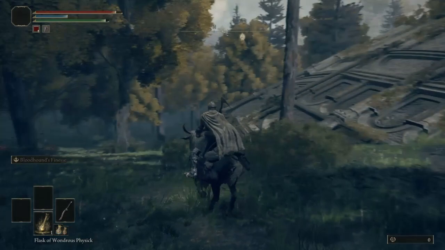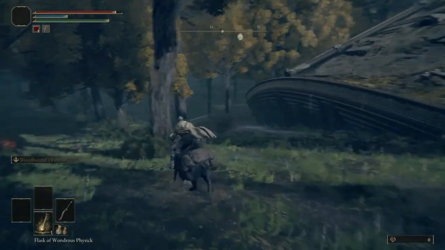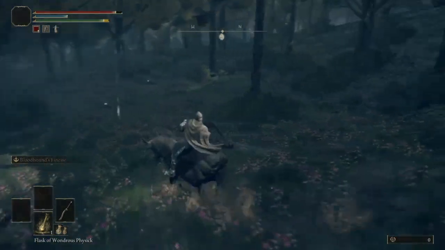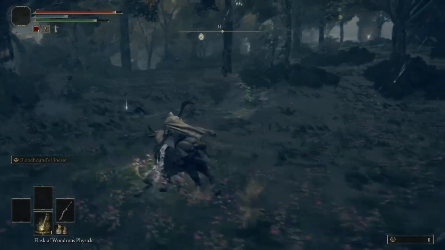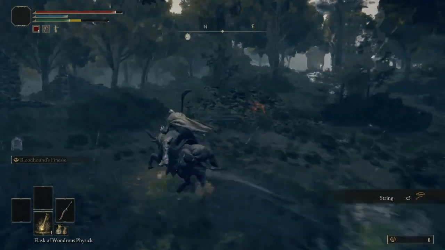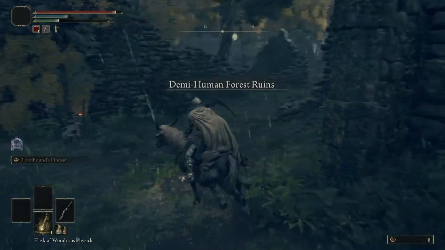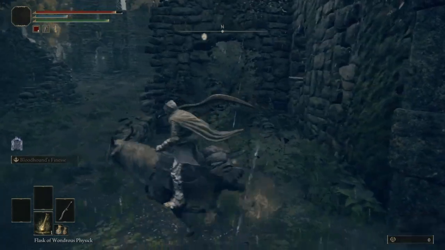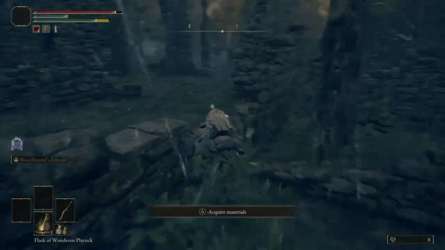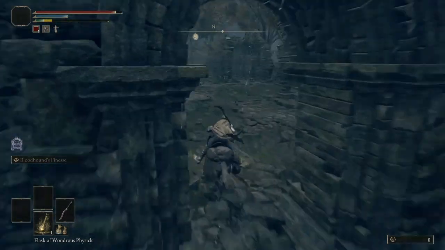But in order to get to it, okay, what's up, trolls? Trolls are here. What is this? Oh, this thing. So, the Scarseal is just the same thing, it just gives you fewer attributes. Demi-Human Forest Ruins. Yes, I know. So, the Scarseal does the exact same thing, just gives you fewer attributes.